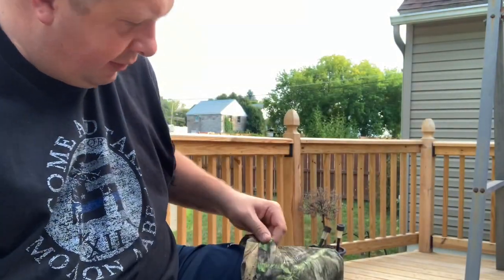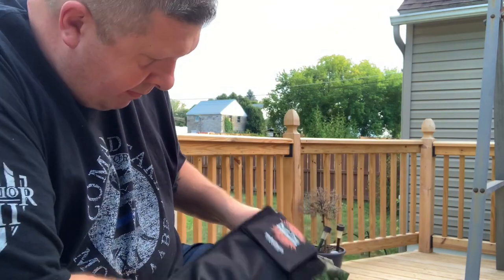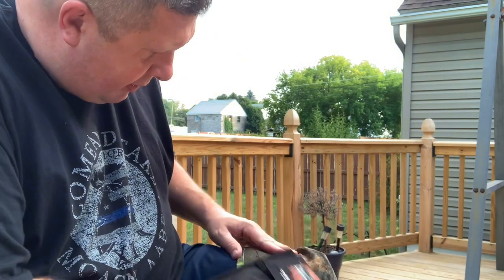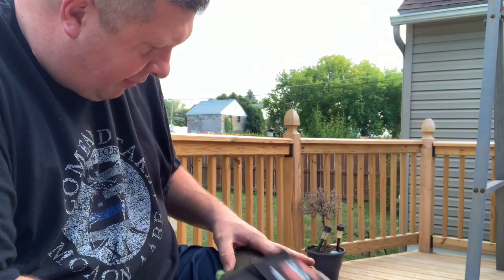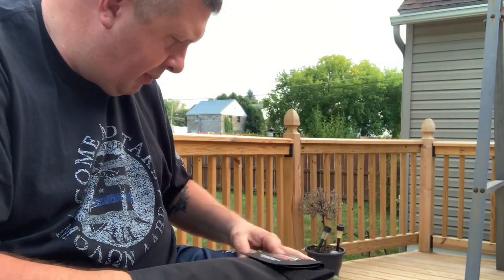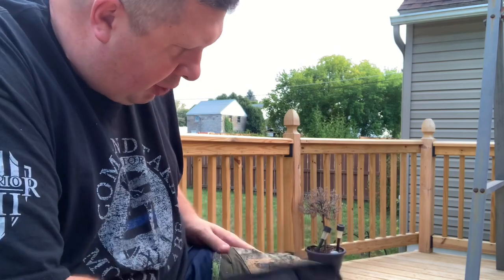Let me move the camera here so you guys can see this. I will say that it definitely is taking the burrs and stickers off — not too many of them are getting hung up on the glove, but they are definitely falling on the ground. I'll show you that in a minute. Pretty much minimal effort is taking the majority of them off.